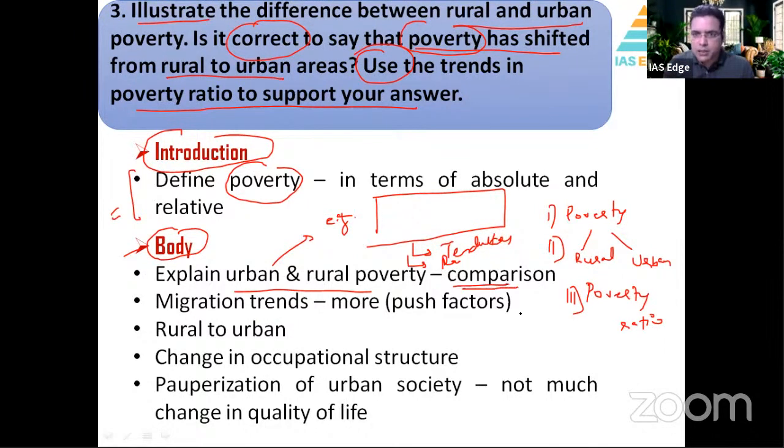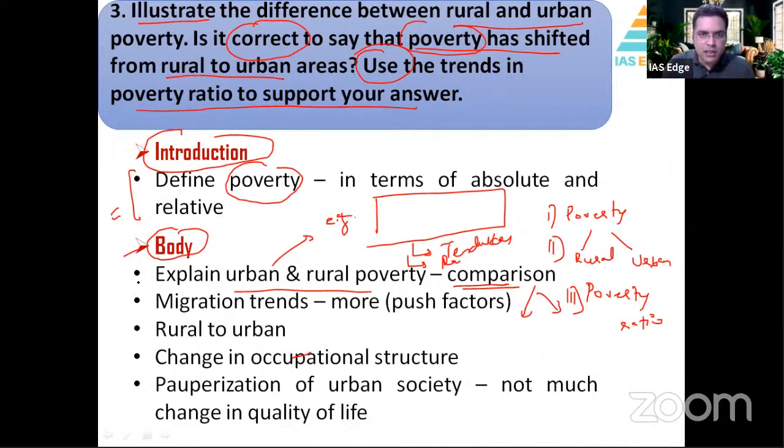Compare them. Now comparing means what is the difference? Urban poverty is in an urban area, and that poverty is mainly because the urban lifestyle is higher and people's income is lesser than the threshold of the urban income. The second would be urban poverty is mainly seen in slums. The urban poverty is seen in areas which are involved in non-agricultural activity. The urban poverty is mainly seen among laborers whose income is less than the unskilled people. The income is less. Okay, so you'll make a table, maybe 4 or 5 points. Rural urban poverty ka aap write karoge.